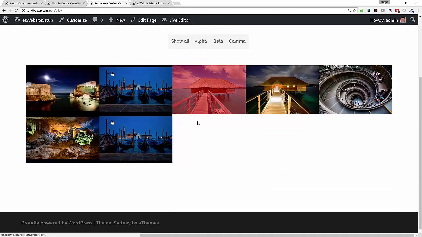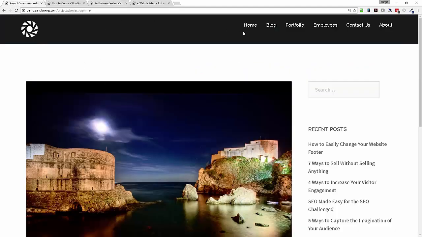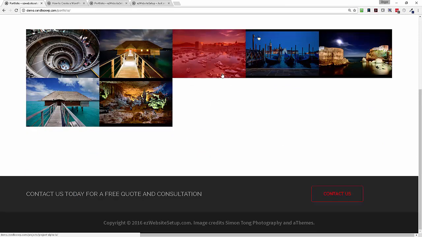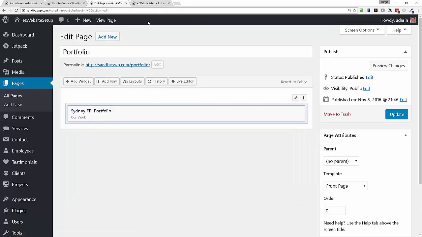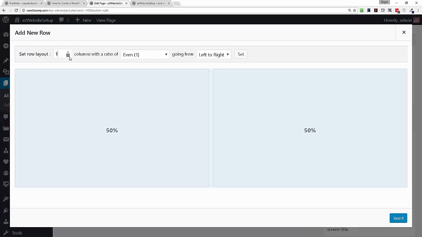Okay, so actually we have a little bit more to this page, I guess. The rest of the page, we're going to put in this contact call to action, which is going to be exactly like step 22 that we did. So we're just going to go in, we're going to edit this page, click on edit page. Alright, if you followed me so far. And now what we're going to do is add a row, change the row layout to 1, click on insert.